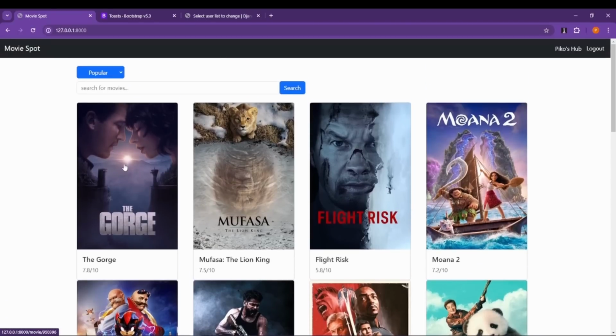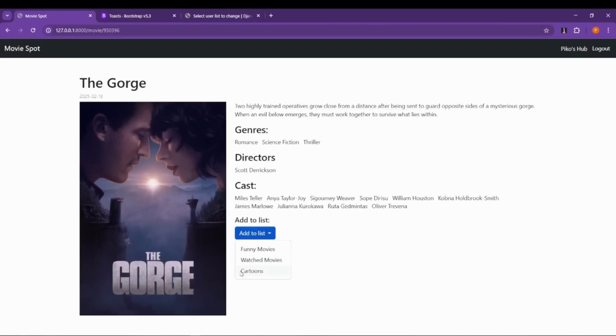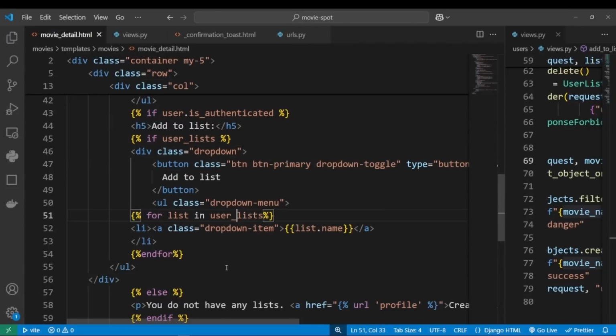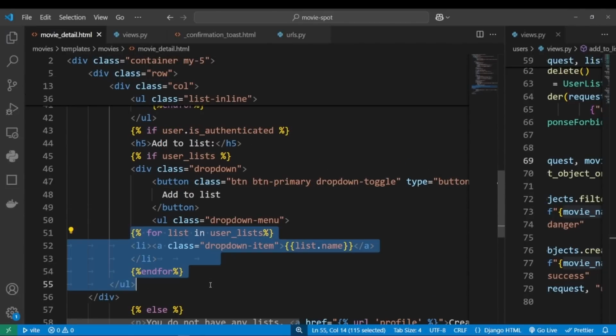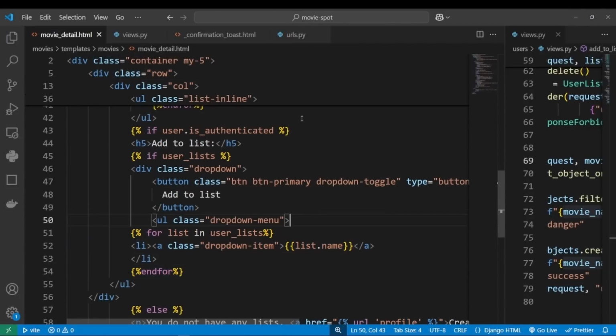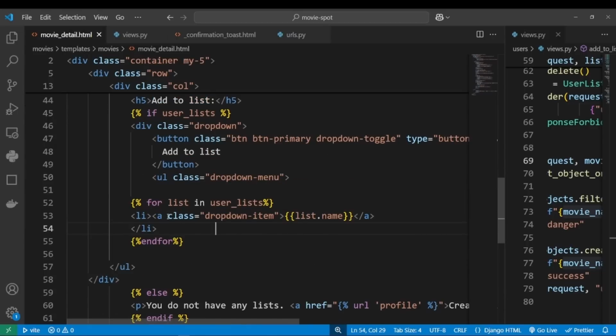Okay, so right now we have the add to list drop-down menu in our movie detail page, but it does nothing. So let's make it do something. We're back in movie_detail.html. Here's the for loop where we loop through the lists. I am going to change this anchor element into a button with the type submit.